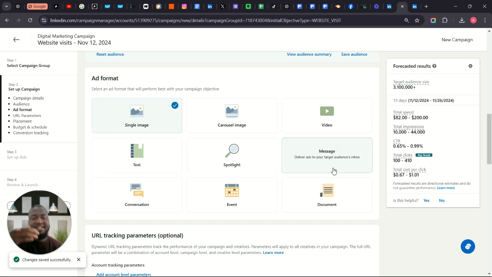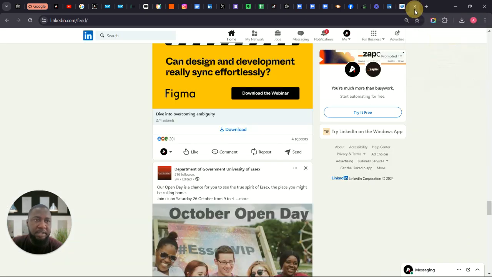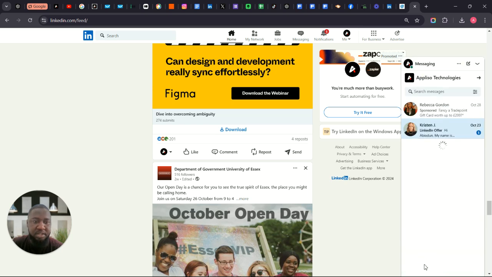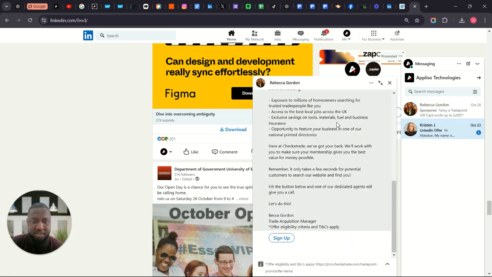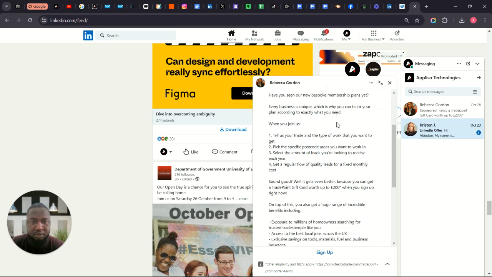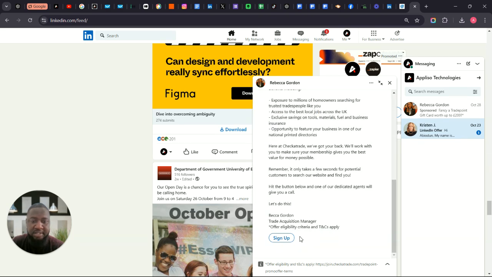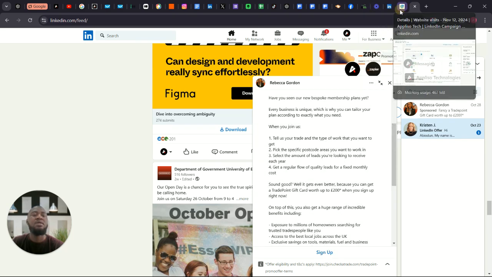These ones are ads that come directly into your inbox. You get a notification like you received a message from someone, but it's an ad. Let's see if we can find one in this inbox. Let's go to messages, and you will definitely see sponsored on it. Can you see this ad is saying sponsored? This is a messaging kind of ad on LinkedIn. If you click on this, you can see it is someone reaching out, and the call to action right here says sign up. So this is a typical LinkedIn ad that will appear in your inbox.